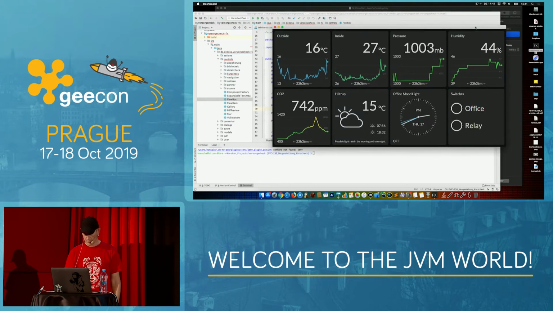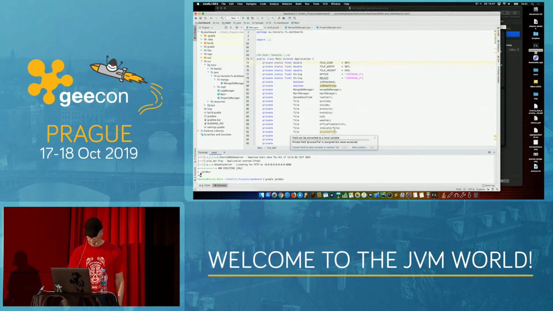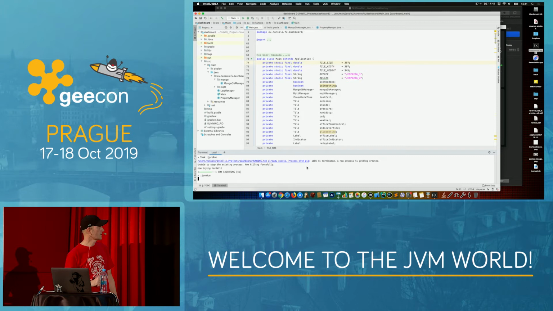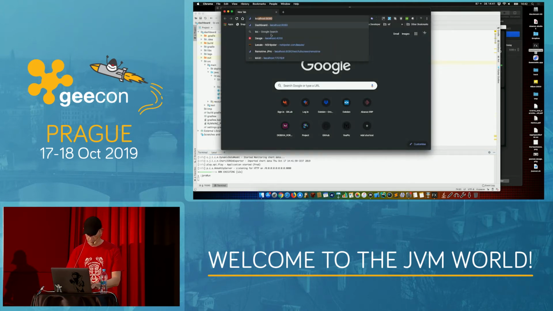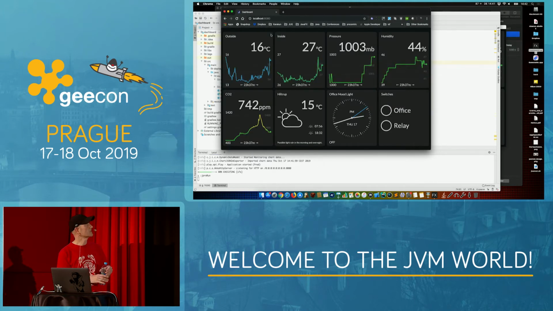So now, let me start. This is the wrong project. This one. Start JPro on my local machine, so I just start the server on my machine now. Okay, takes some seconds to start up, so here we go. Then I go to the browser and call localhost. Here we go. Start it, now it should load, there it is.